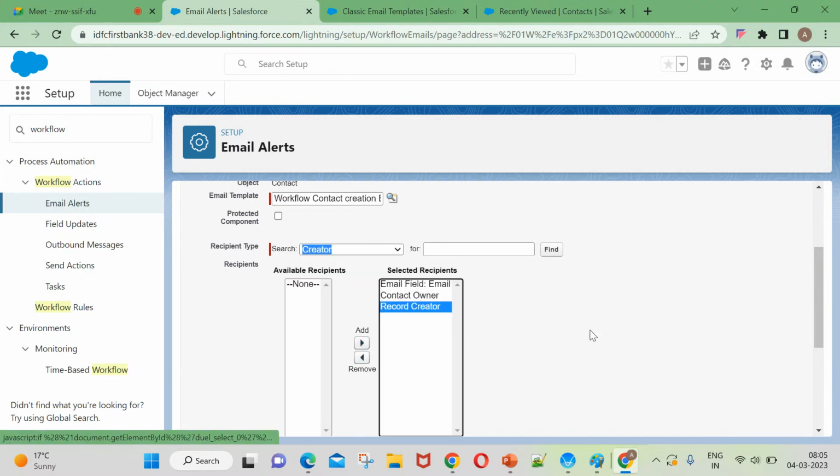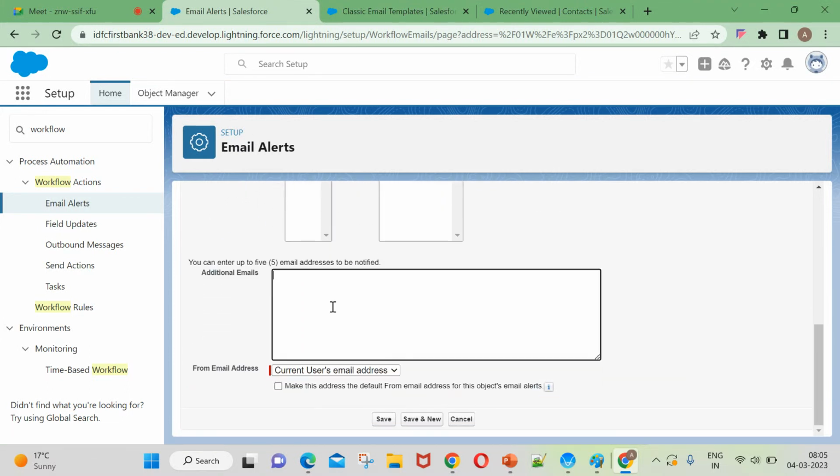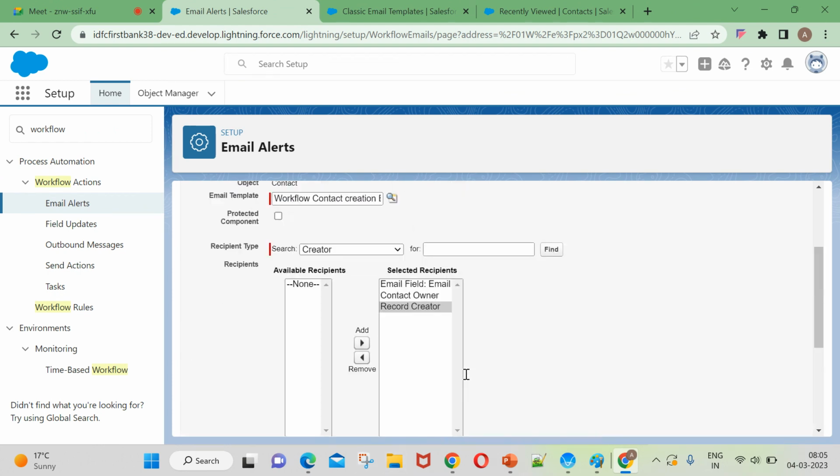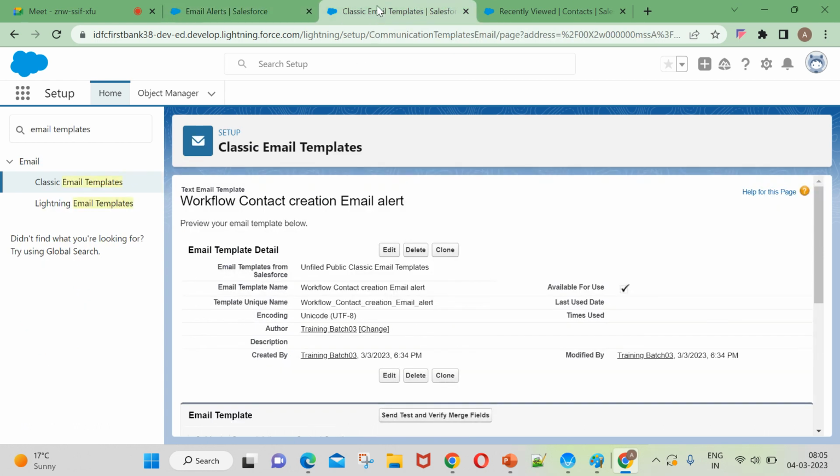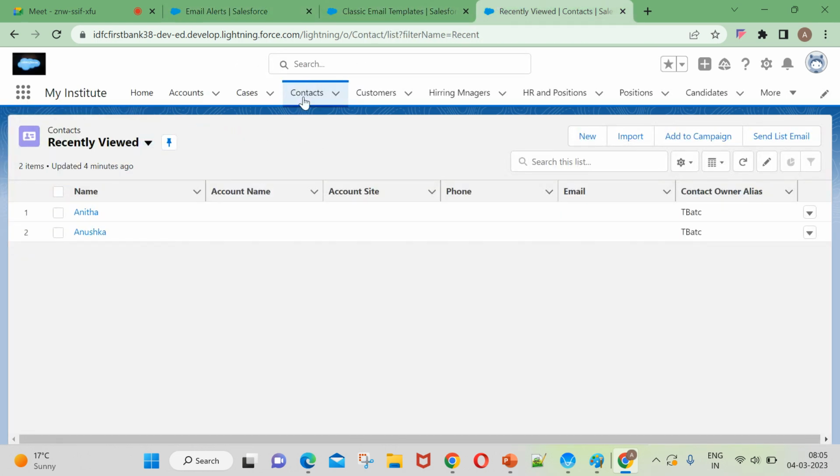These are the options. For testing purposes, you can add other emails also. Here I'm just giving the email field. Email field means on the contact itself you can find an email.